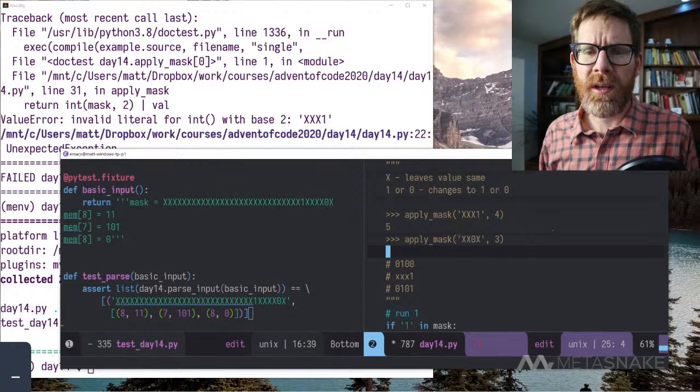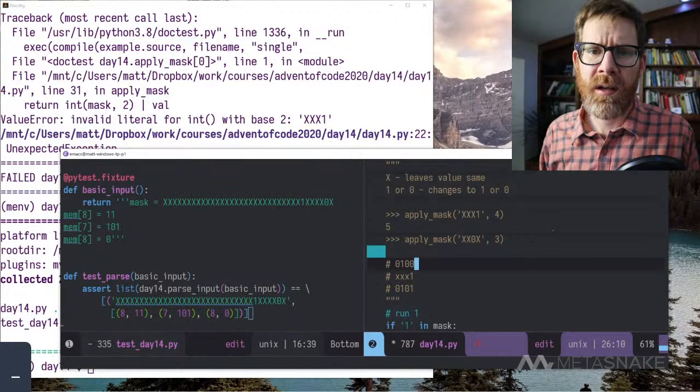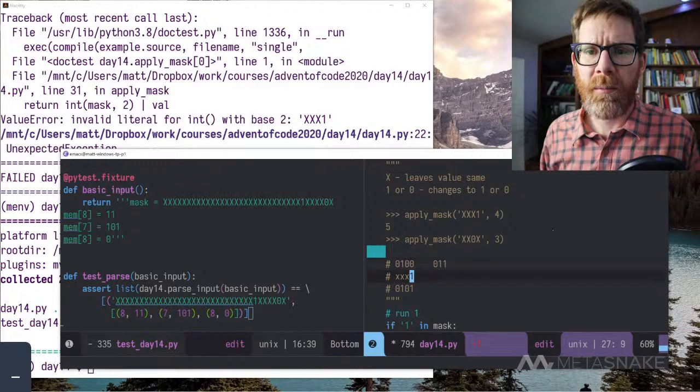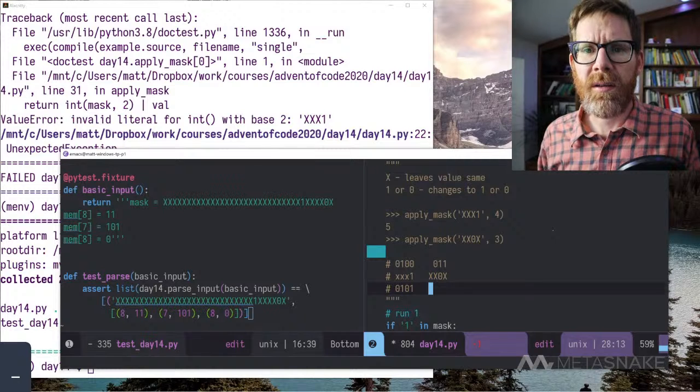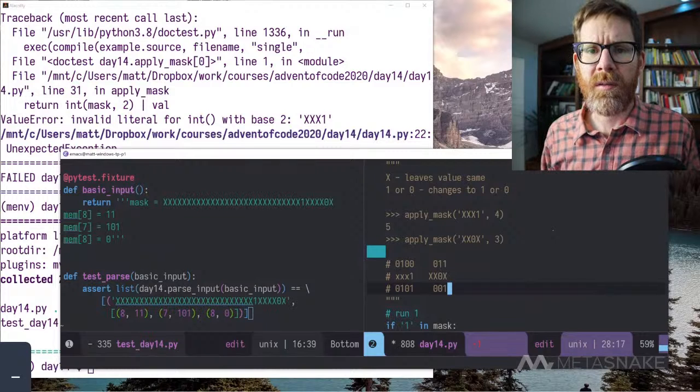So 3 is 0, 1, 1. We're going to apply the mask of x, x, 0, x. And so the result of that, x is going to keep the value the same, 0, x, 0, 1. So the result of that should be 1.